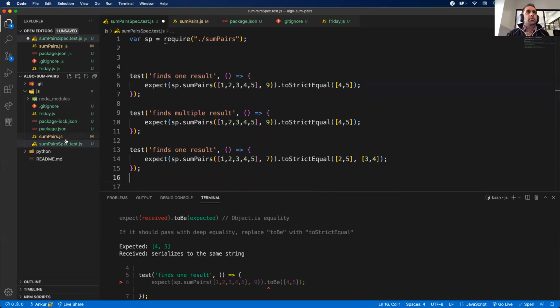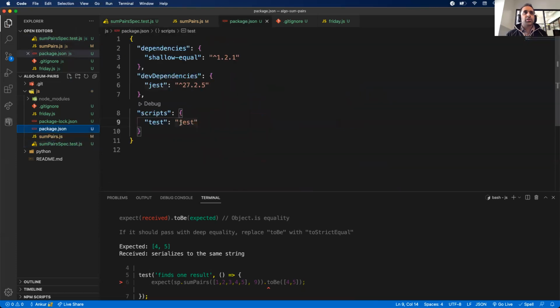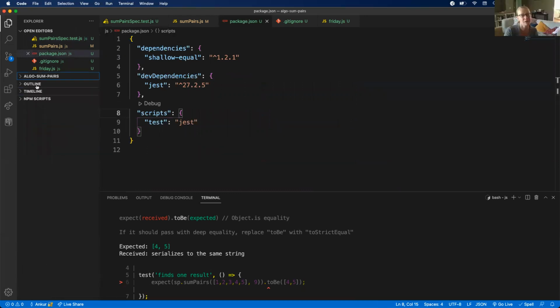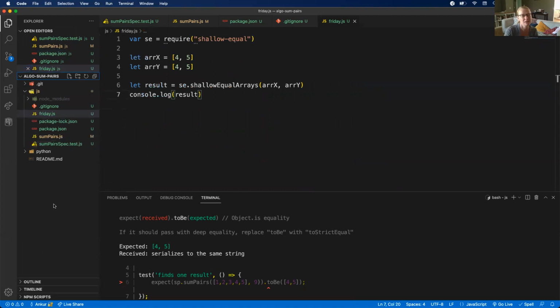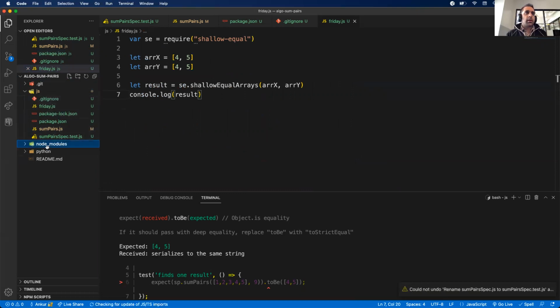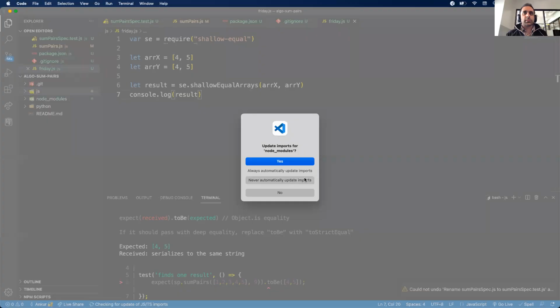Great question. I believe it has to be at the same level as package.json, because package.json is going to look for it. I actually have not tested this, so we could try to move it. I assume it won't work. I don't think it will, because I think that's the problem I'm having. Okay, so I guess I won't test that out here. Did I just move my node modules? All right, so I moved it out, so let's test it since I accidentally did it. It offers me the ability to update the path since I moved it. That's VS Code doing it for me.